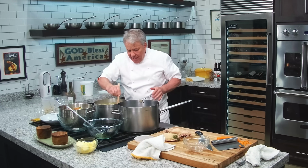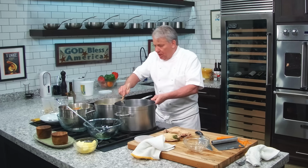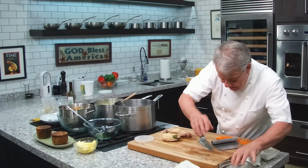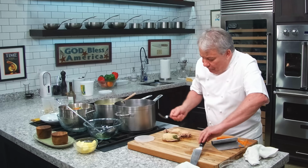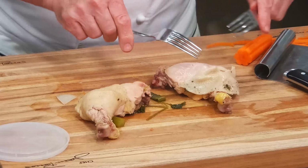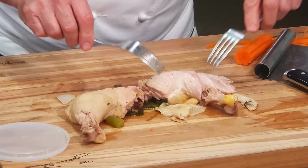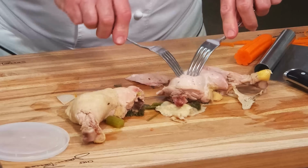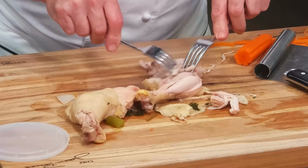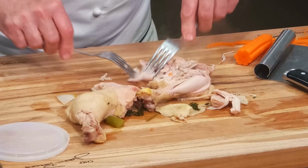You're cooking the pasta in there now, right? And now what we're going to do, friends, we're going to take the chicken. I'm going to go back to the cutting board. I got my two forks in here. And I like to use the fork to shred the chicken, my friends. And if the chicken is a little pink, don't worry. Look, see right there, it's beautiful. If it's a little pink, it doesn't matter, because it's going to continue cooking a little bit, you see? So don't let it scare you. And I like to shred it.